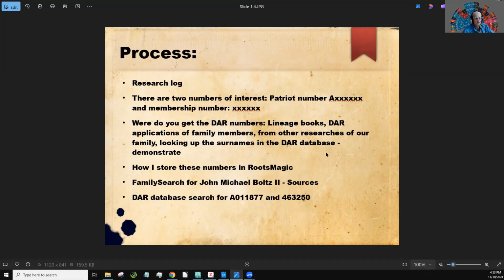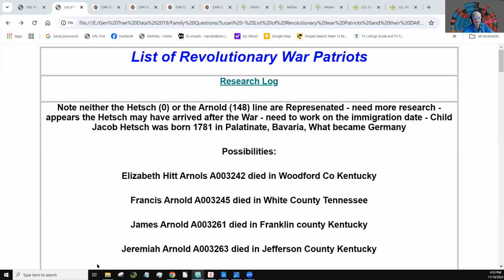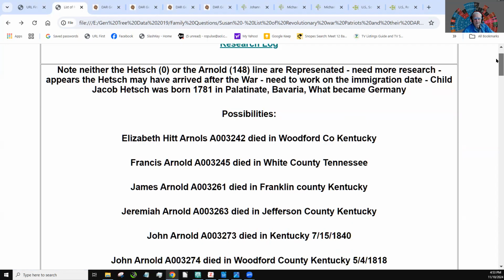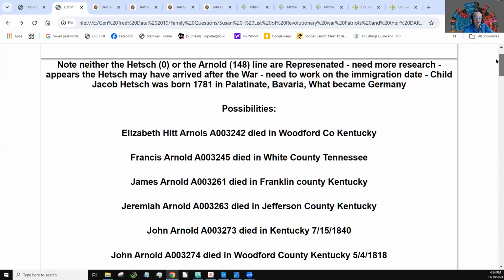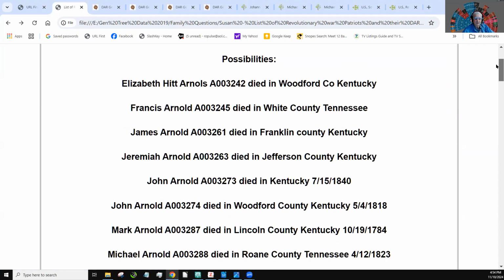Okay. So let's get started. First thing, I pulled up the wrong sheet. There we go. So this is how I respond to the family. This is an HTML file. If you're not familiar with it, let's go through it real quickly. There's the research log. Always do a research log for the family so that when I'm gone, somebody can take it and see what I've done and then compare it to what they've done.